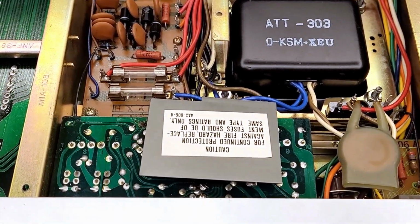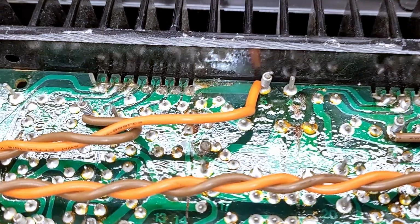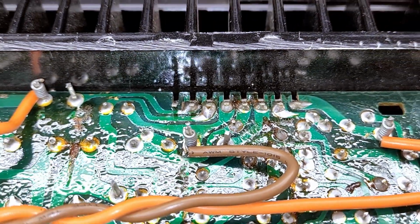Well, I went ahead and pulled the bottom off the unit just to take a look around and see if I see anything. And this thing is actually in extremely good condition. Even where the power pack ICs are mounted, I don't see any soldering issues whatsoever.